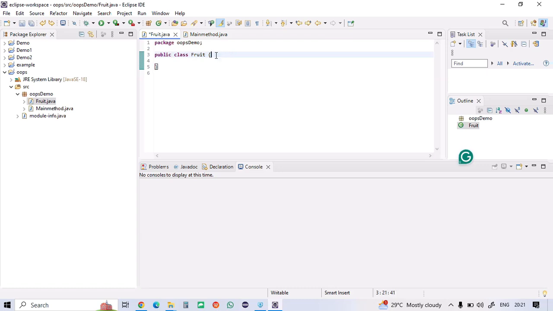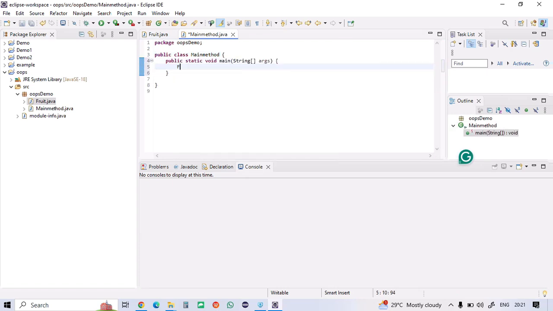Now we know how to run a program with normal classes. Let's write a small program: public void apple, and let's print red color. Now this is the class, and let's write the main method here.